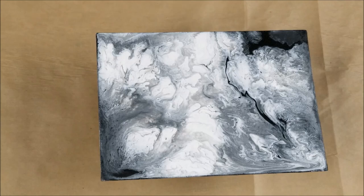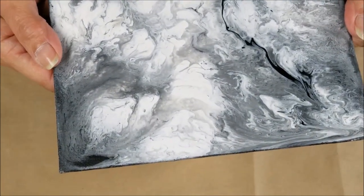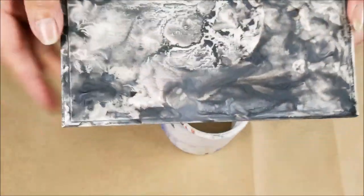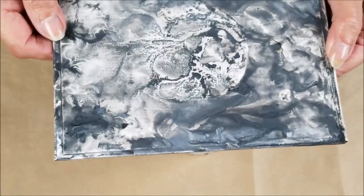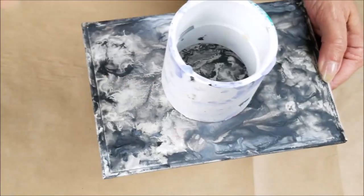Here's the water painting, dry. I'll give you a close-up in a second, but what I found interesting too was the backside. Almost looks like Mother Earth out in space or something, but it was because it was on here. Isn't that kind of neat looking, you guys?